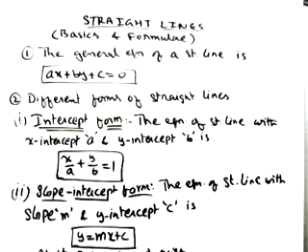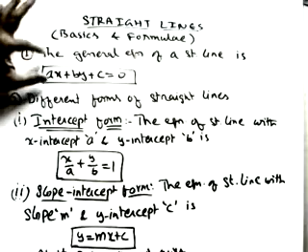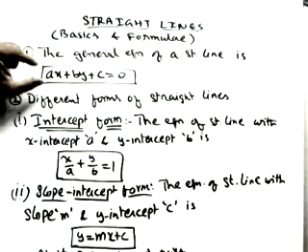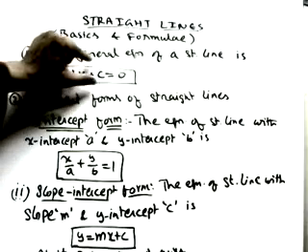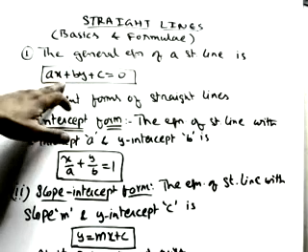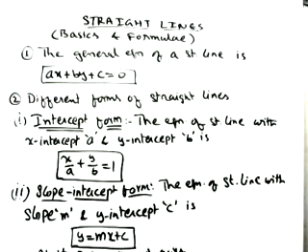Inshallah, in this class, we are going to discuss the basics and formulas of straight lines in the first year. Now, let me start with the first one. The general equation of a straight line is ax plus by plus c equals 0. Whenever you get a linear equation in terms of x and y or constant, this forms a straight line. Ax plus by plus c equals 0.